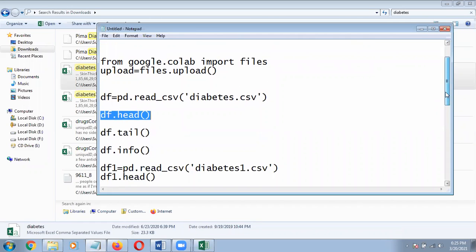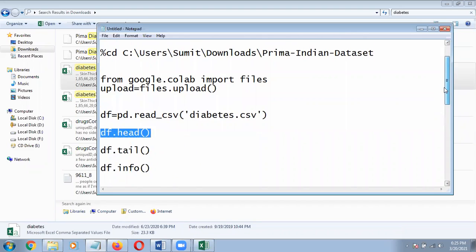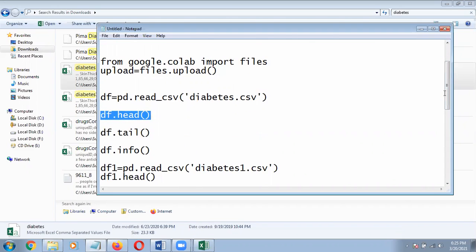Now, please read the dataset through pandas.